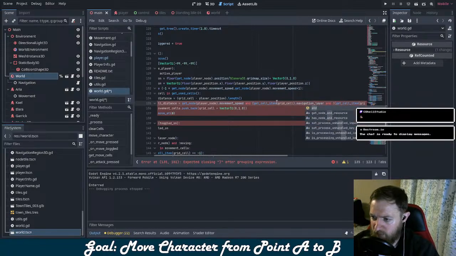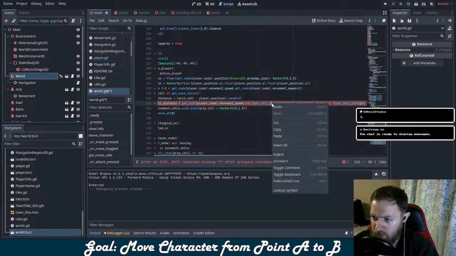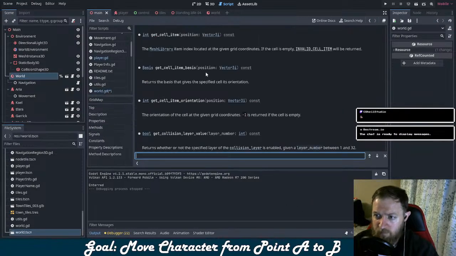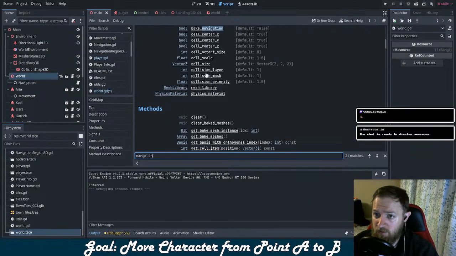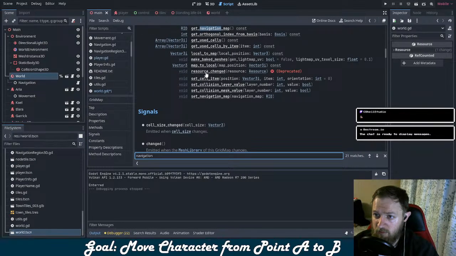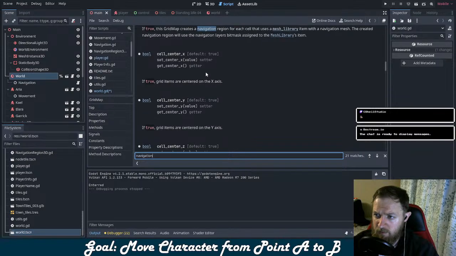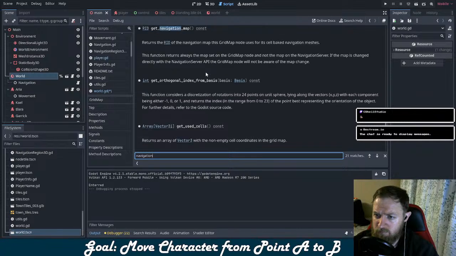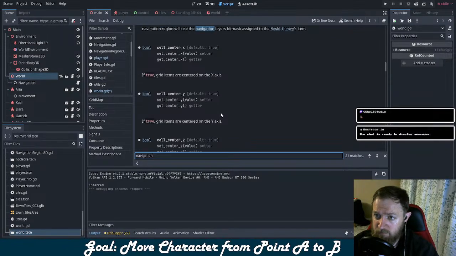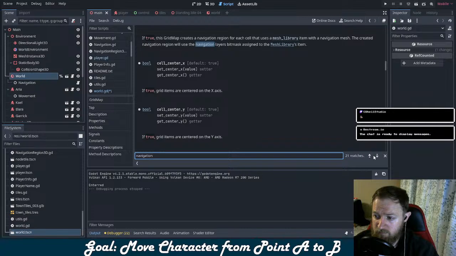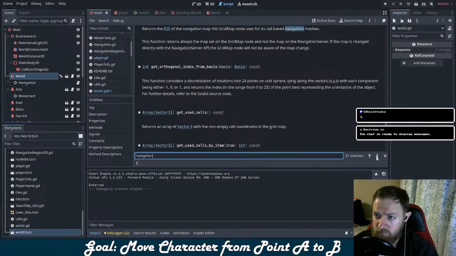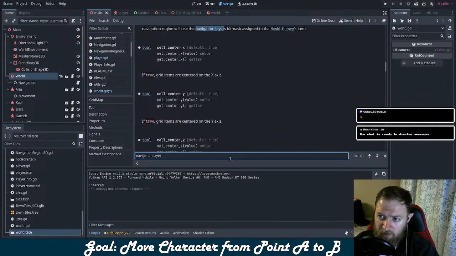I don't think that's quite right, but navigation layer.